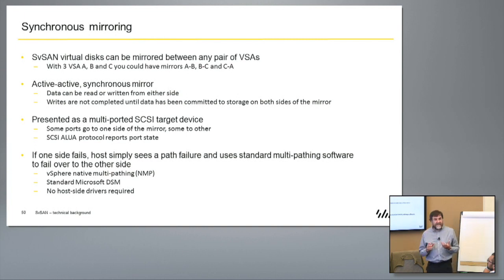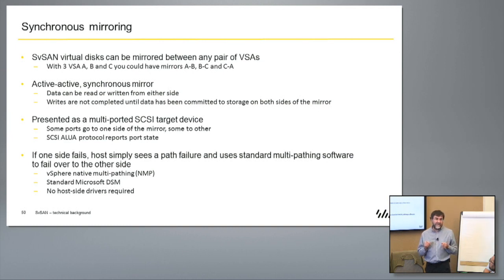The way we present it is at the SCSI layer, as a multi-ported SCSI device. So we basically use standard SCSI protocol. It's a device with multiple ports. Some ports go to one side of the mirror, some ports go to the other side. We report the port state using standard SCSI commands, the report target port groups command, and the SCSI ALUA protocol, asymmetric logical unit access. So basically, it's all completely standards based.